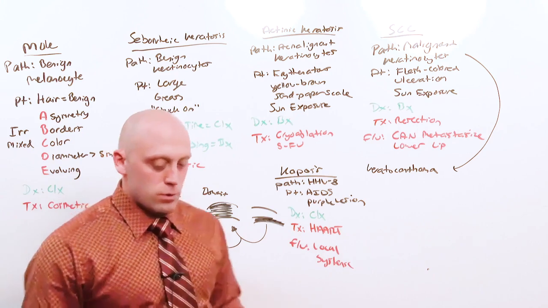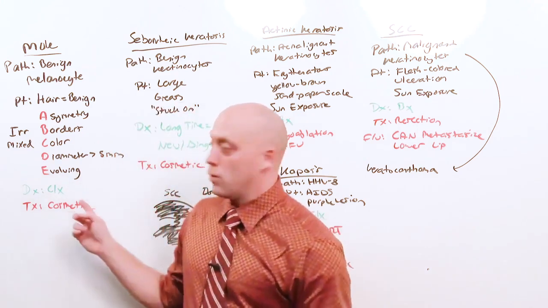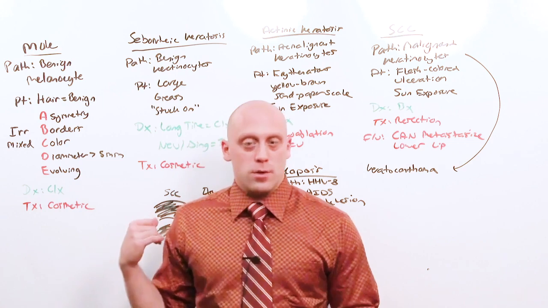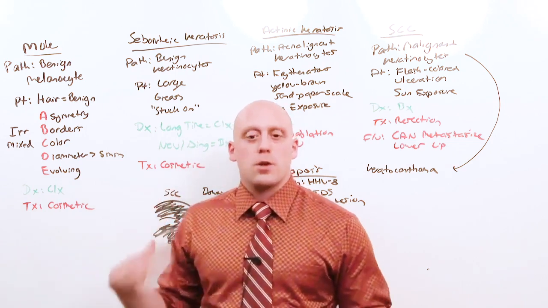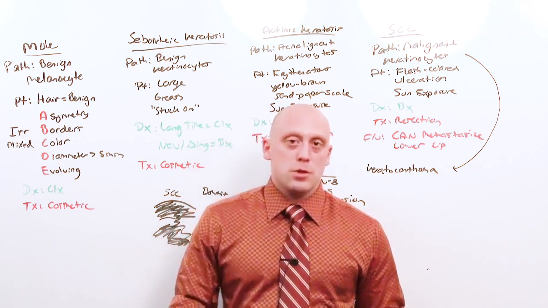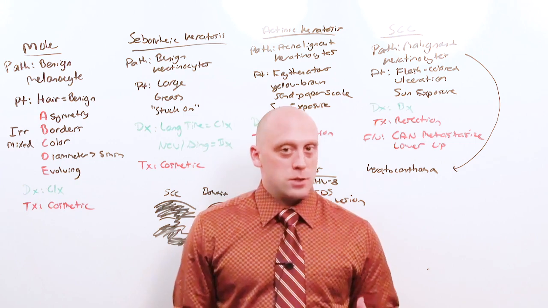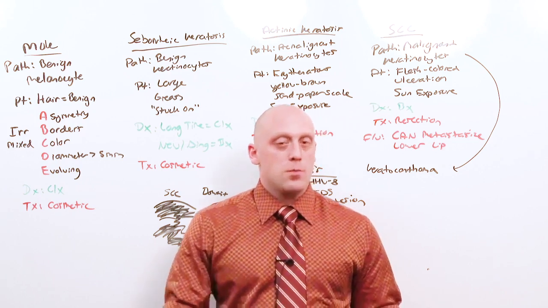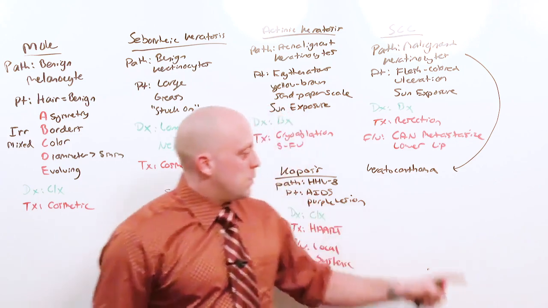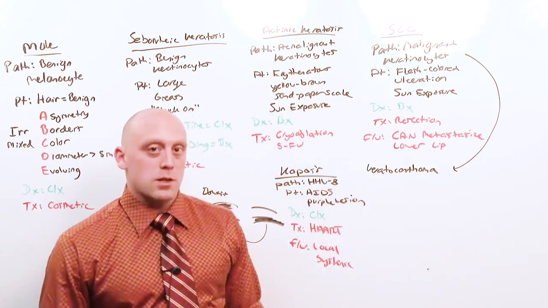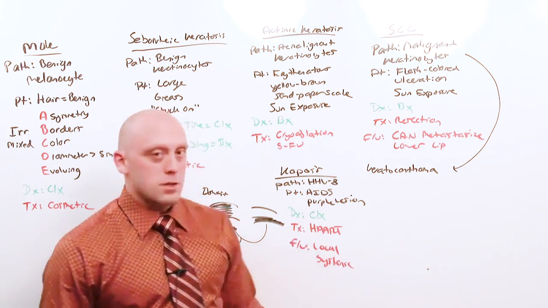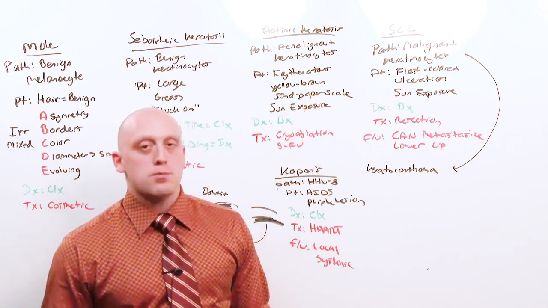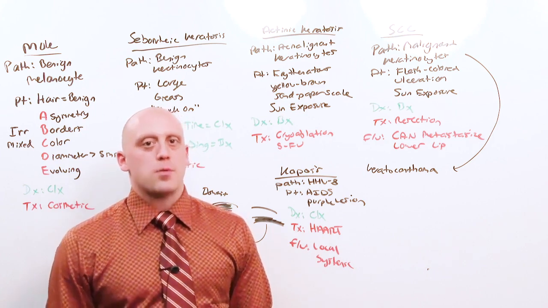Okay, so to review, it could be melanoma. That's what that mole is for, A, B, C, D, E. It could be squamous cell carcinoma. That's what seborrheic keratosis is for. These are not cancers, they are benign. But as you get sun exposure, you can turn into actinic keratosis, which is a pre-malignant lesion on its way through Bowen's disease to full-on squamous cell carcinoma. Biopsy and resect. Don't forget about keratoacanthomas, the squamous cell carcinomas that got better on their own, and Kaposi sarcoma, the thing that HIV/AIDS patients get as a hyperpigmented lesion that's purple. That is hyperpigmented lesions.